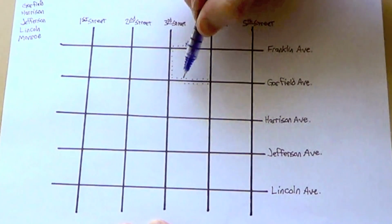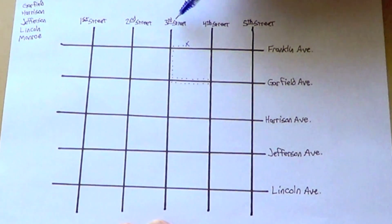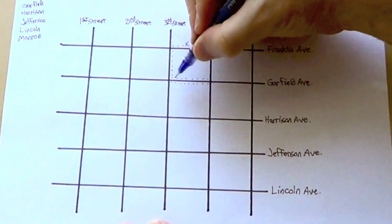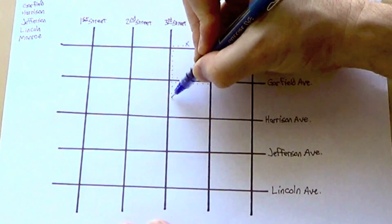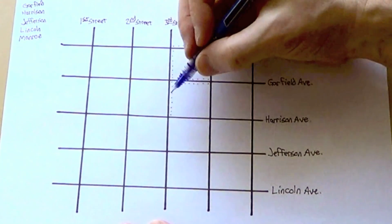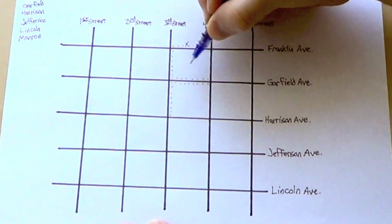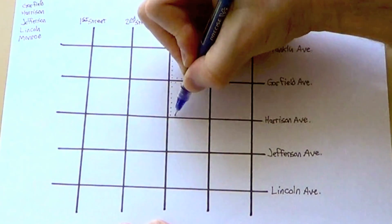So you go back down Garfield toward 3rd Street. So you started out here, you come up here, you turn right, cross the street, you turn right. When you get to this street, 3rd Street, you turn right again. And you get the houses on this side of the street. Get all the candy from them, candy, candy, hi, how are you, happy Halloween, trick or treat. Turn right on Harrison, the next street. So you went down here, you cross the street, you come up here, turn right again.